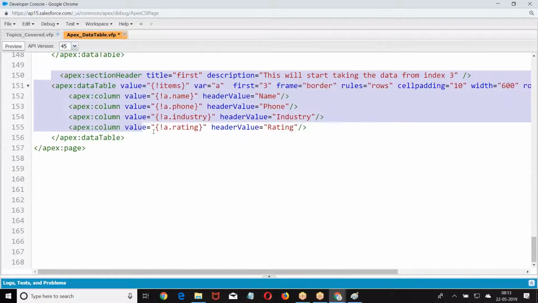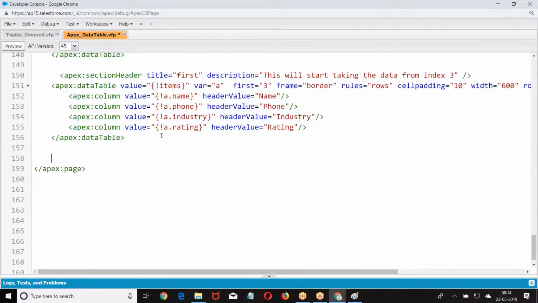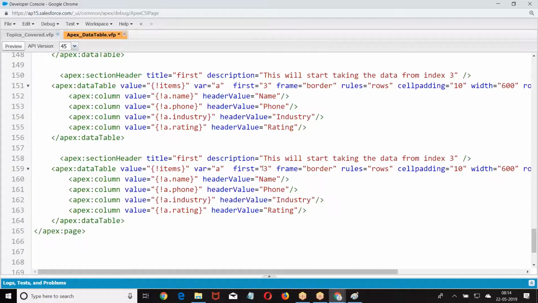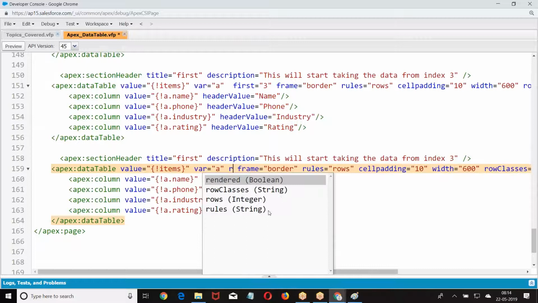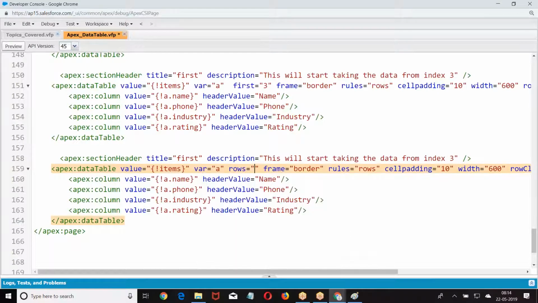Similarly, number of rows. I told rows. This will specify how many rows should be displayed.